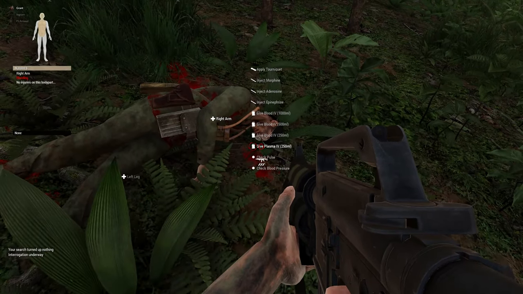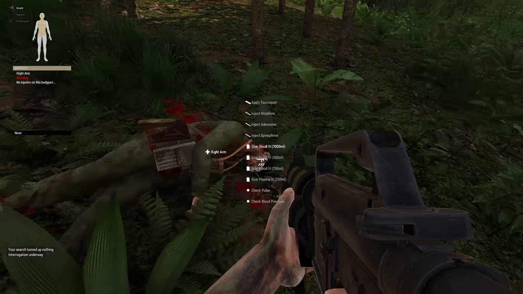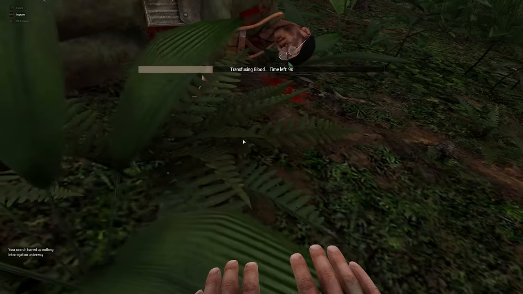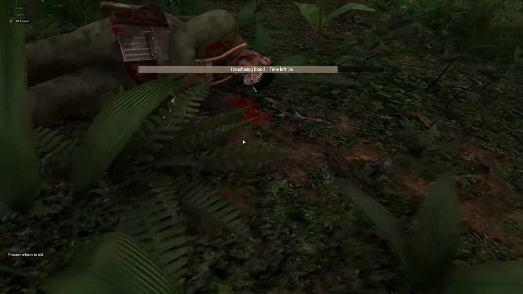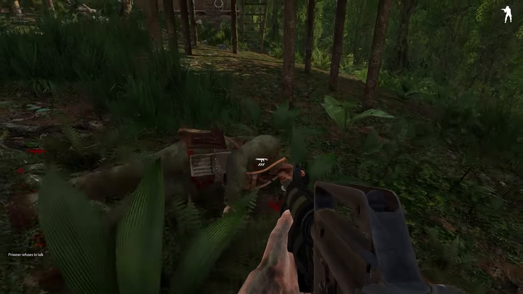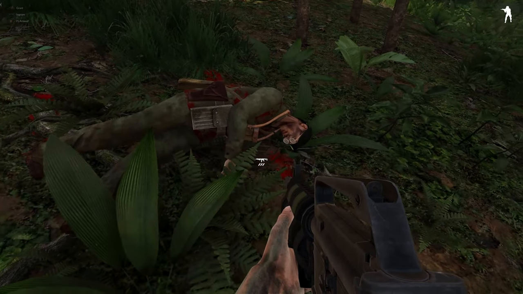Whereabouts are we right now? Anybody got an idea? Well, there was that big rock, so I think we're probably more likely there. Get rid of my old camp one. This guy's wearing an American beret. Is he? Yeah, I take offense at that.